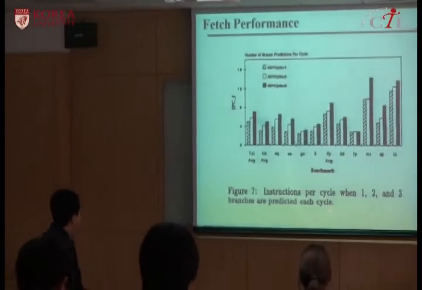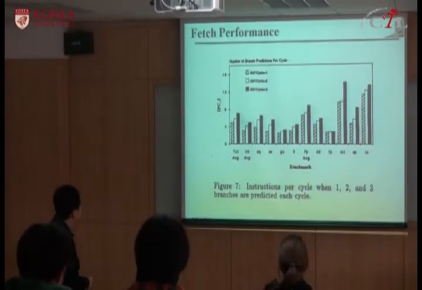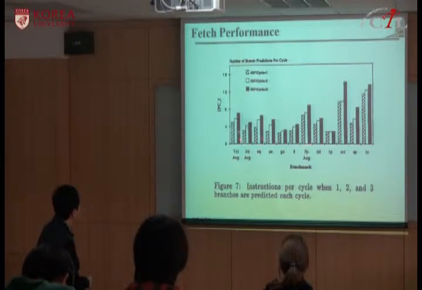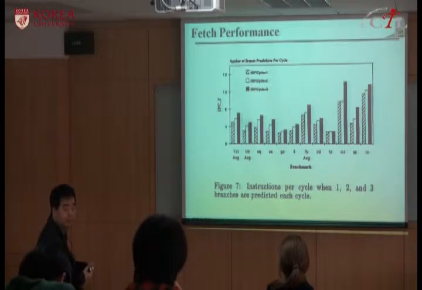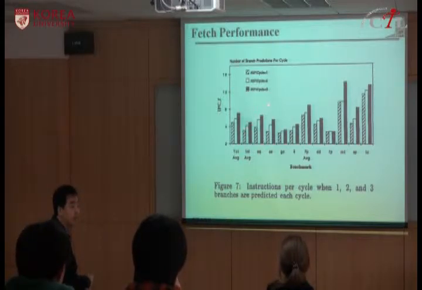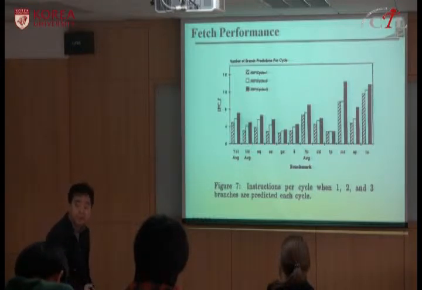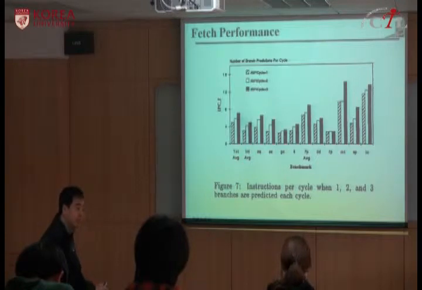So he did some simulation and he compared, this is for the integer benchmark, this is for the floating point benchmark, and this is the integer average, this is the floating point average. The first one is single branch prediction per cycle, and the other 2 are branch address cache with 2-way branch prediction and 3-way branch prediction. As you increase this branch prediction throughput, you increase this fetch bandwidth. Okay, so this is supplying 2 plus 4, and this is supplying 2 plus 4 plus 8 instructions using the branch address cache. Okay, so for integer, this is IPCF, which is instructions fetched per cycle. It's not actual performance, which is IPC, instructions per cycle completed. This is just fetch bandwidth.